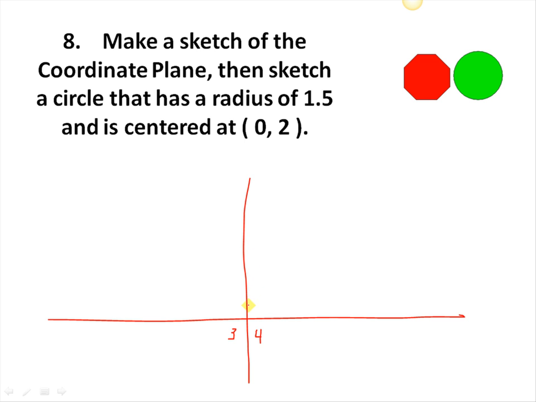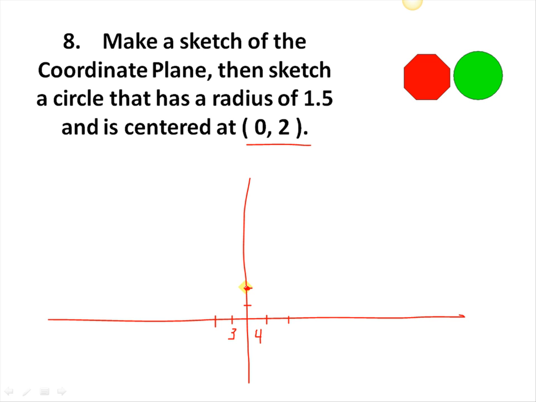So now it says I've got to locate the center. My center is x is 0, so here's where x is 0. And we'll just say 1, 2. That's 2 up. And just to keep things straight, I'm just going to add x is 1 and x is 2 and x is -1 and -2. And so now it says locate the center. Well, my center is going to be right here.